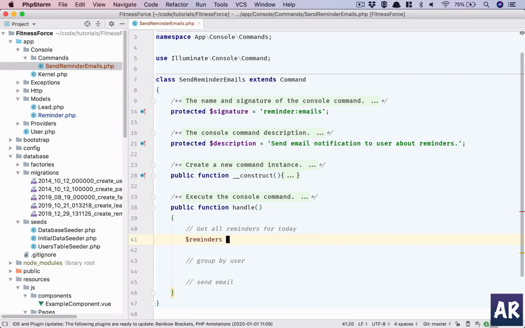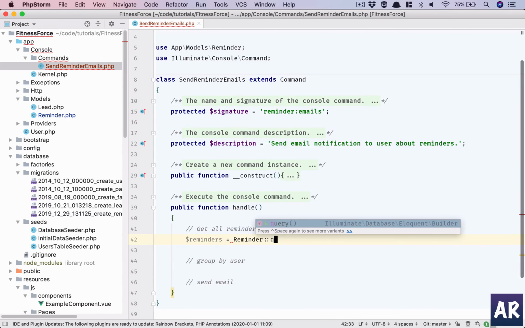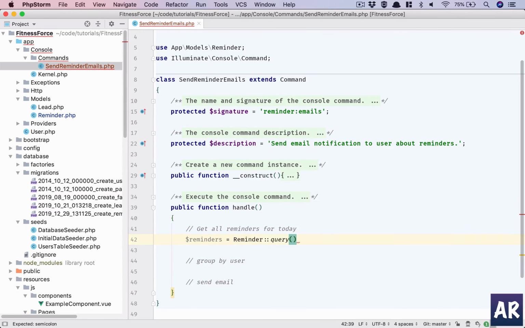$reminders is going to be Reminder::query(). By the way, you don't need to do query, but I prefer that so that my entire query goes into the new line. I could have started with where just about here. Where, let's say I'll be loading it with lead.